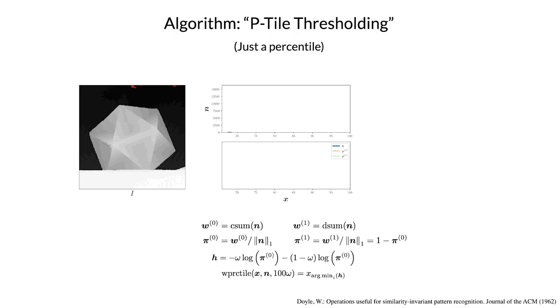And here's a very straightforward baseline of just using the weighted percentile of the histogram, which is equivalent to taking a percentile of the raw pixel values. This approach is pretty widely used, but it's usually hard to set the target percentile to a value that works well across a large set of images.